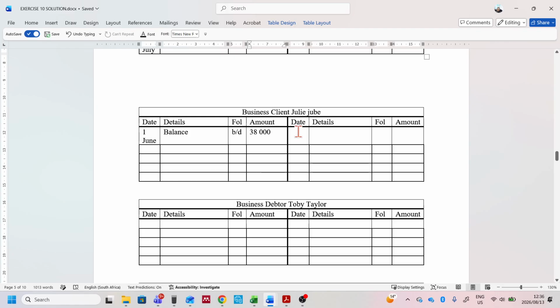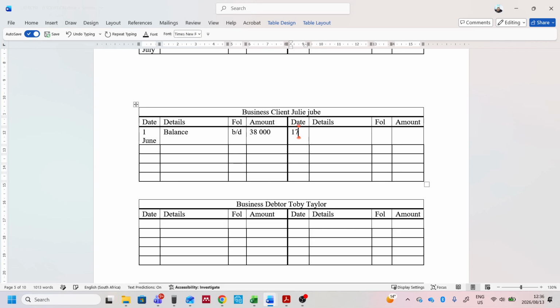The one that he paid us, we recorded it in the business cash receipts journal. So this account was actually credited when we recorded it in the business cash receipts journal, because your bank is the one debited, the business debtor is being credited. So this means that you're going to come to this side. This occurred on which date again?